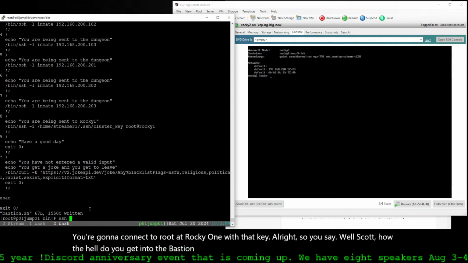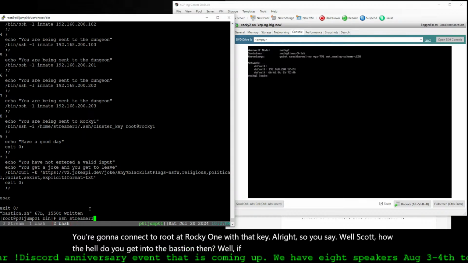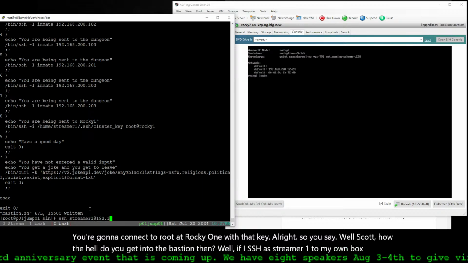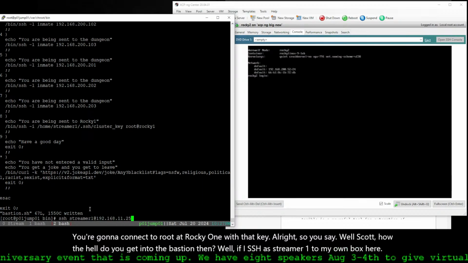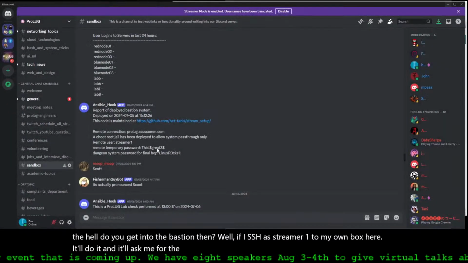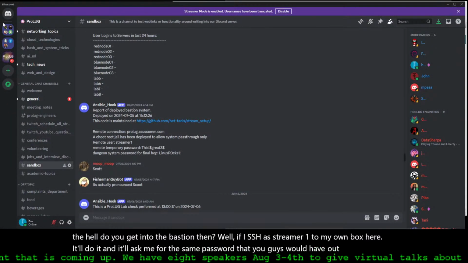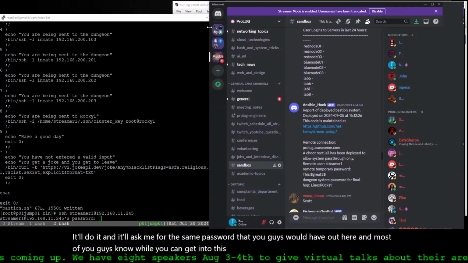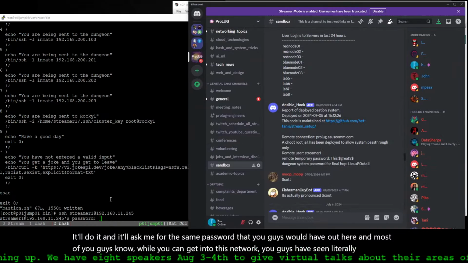Well, if I SSH as streamer1 to my own box here, it'll ask me for the same password that you guys would have out here. And most of you guys know, while you can get into this network, you've seen literally everything is monitored.